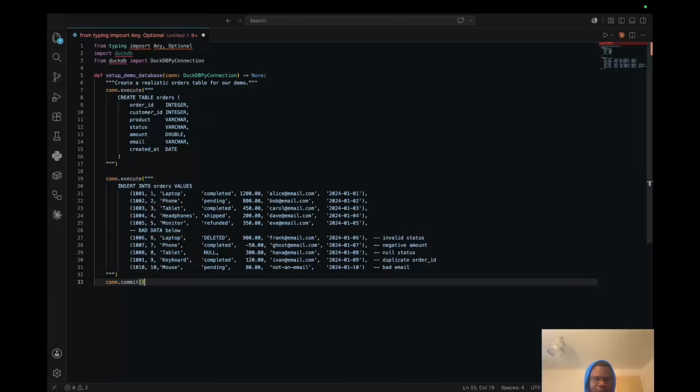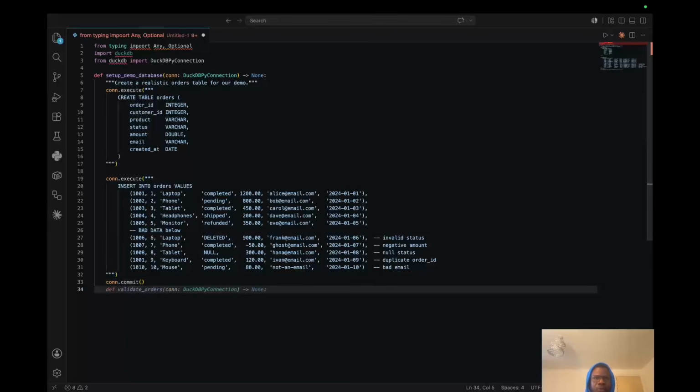This is the data set, and the table is the orders table. I insert 10 rows, and some bad data is already present in them. The last 5 rows are the bad data.